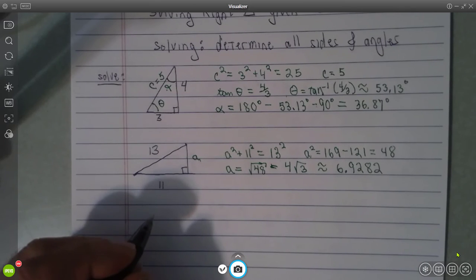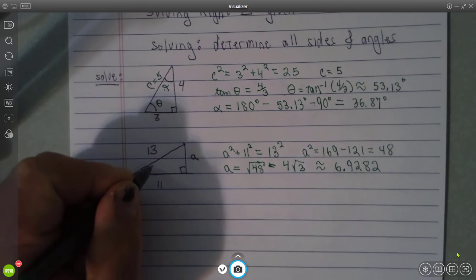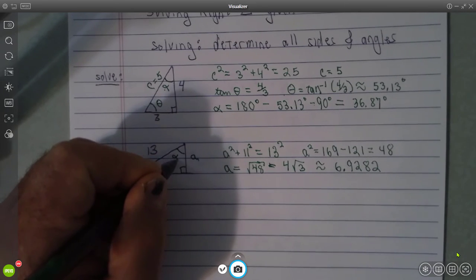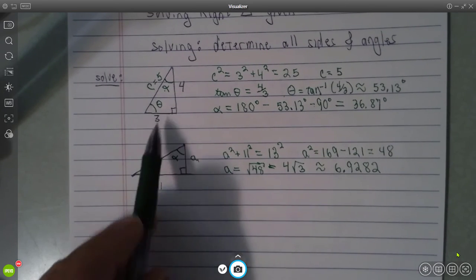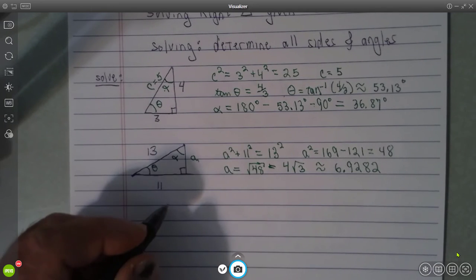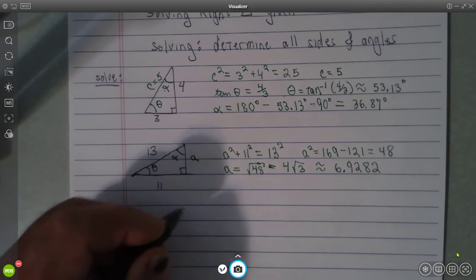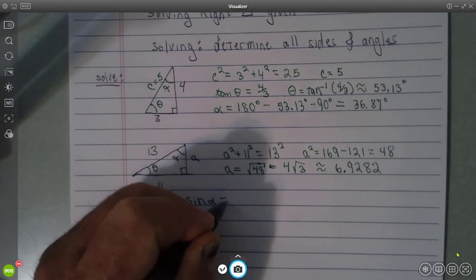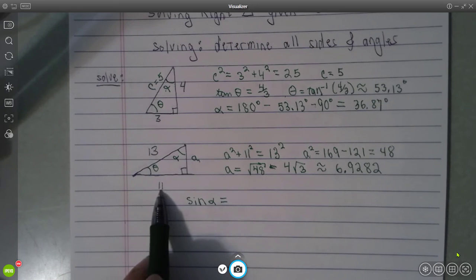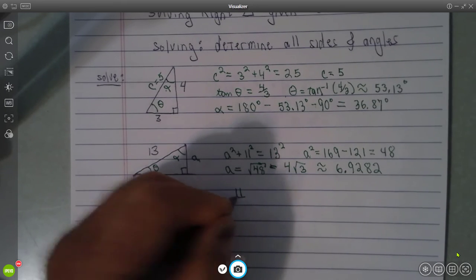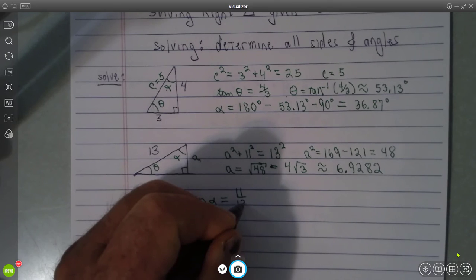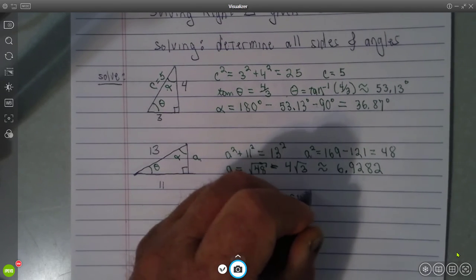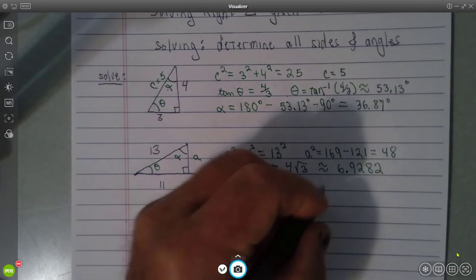Now we'd like to compute these two angles, and I'll just label this with theta and alpha as I did above, just to remain consistent. Last time I started with theta, so this time let's do alpha. For alpha, how about if we do the sine this time? The sine of alpha is the length of its opposite, divided by the length of the hypotenuse, so that alpha is the inverse sine of 11/13.